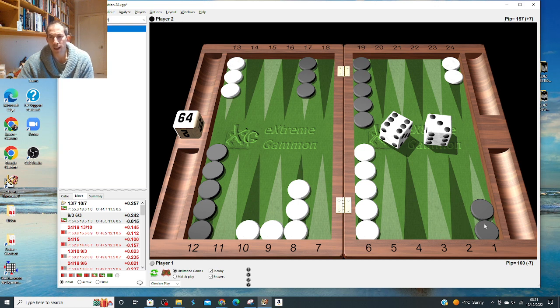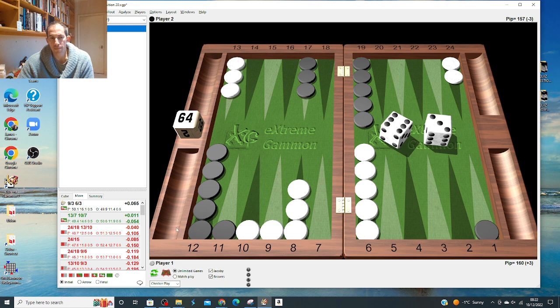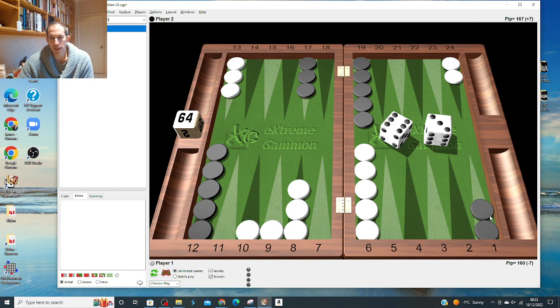So I think it's a very clear rule, basically, that when he's got two men back, the bar just goes up so much in value. And you can make the bar with a 6-3, but when he's only got one man back, I'd bet my bottom dollar here with a 6-3, it's going to be right to make the 3-point. Let's just check it. Yeah, by a mile.